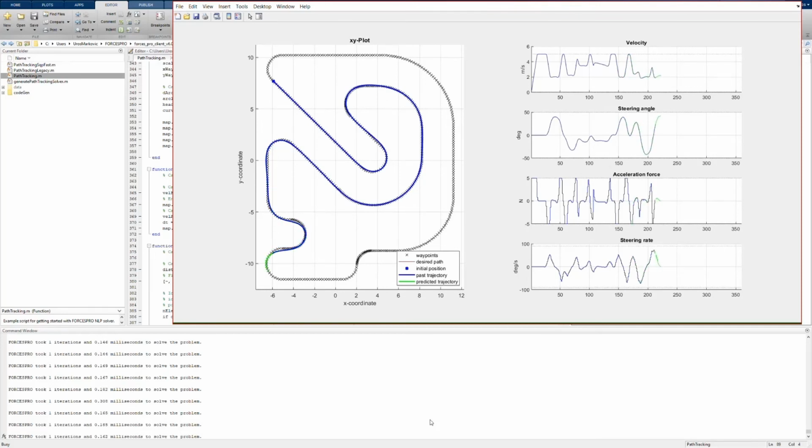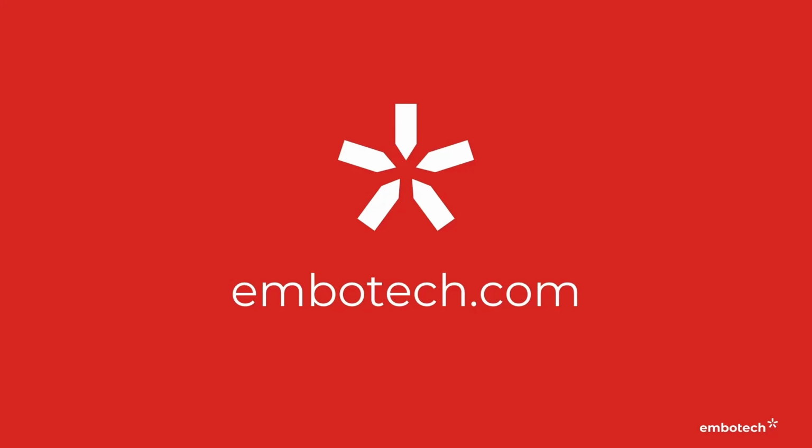In the command window, we can see that each SQP run solves one QP, as we instructed via code options. Furthermore, we can see that average runtime is around 0.2 milliseconds. This completes the code example of this demo for FORCESPRO SQP General Solver. In the next video, we will look into the code script for running the FORCESPRO SQP Fast Solver on the same application.